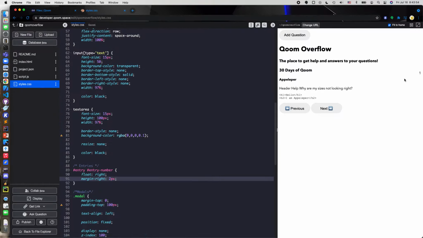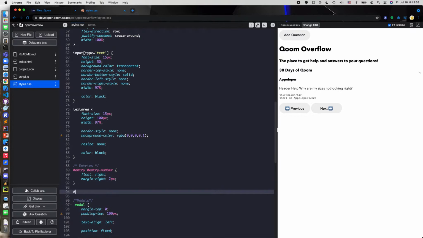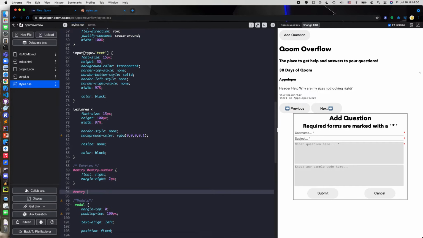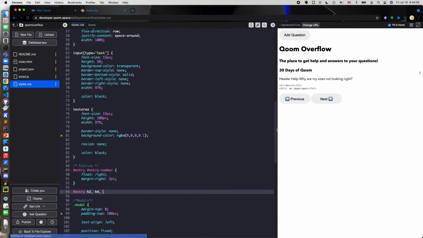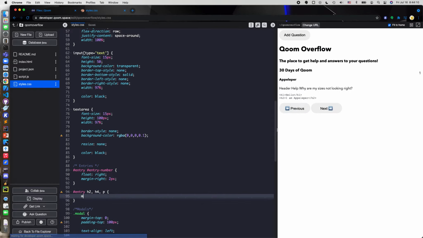So now it's on the right hand side, and I can also, for the rest of these, do hashtag entry, and really though it's just H2, H4, P, and then I can just put here margin 0, 0, 0, 0, and I'll change it a bit so that I have some margins.